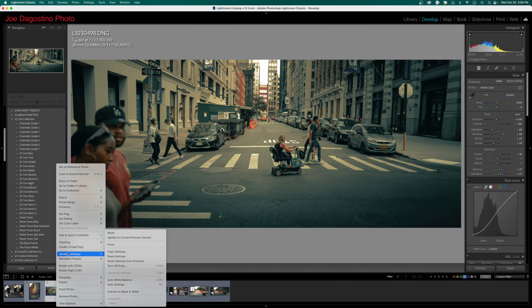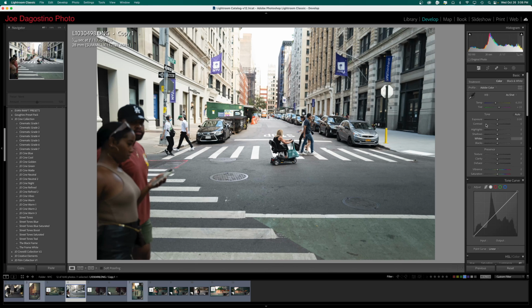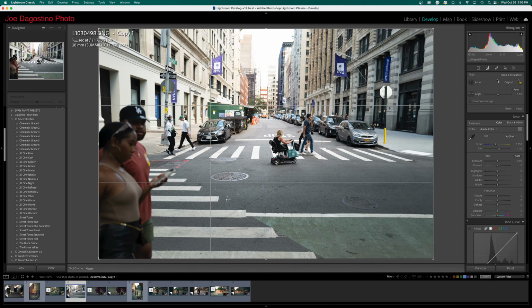Let's reset this image. Let's create a virtual copy. Let's reset, and let's go back in again. Let's get that look that we want. How do you get the look? How do you get that 2.39? All you have to do is go into enter custom, right? You can just dial it in right here.